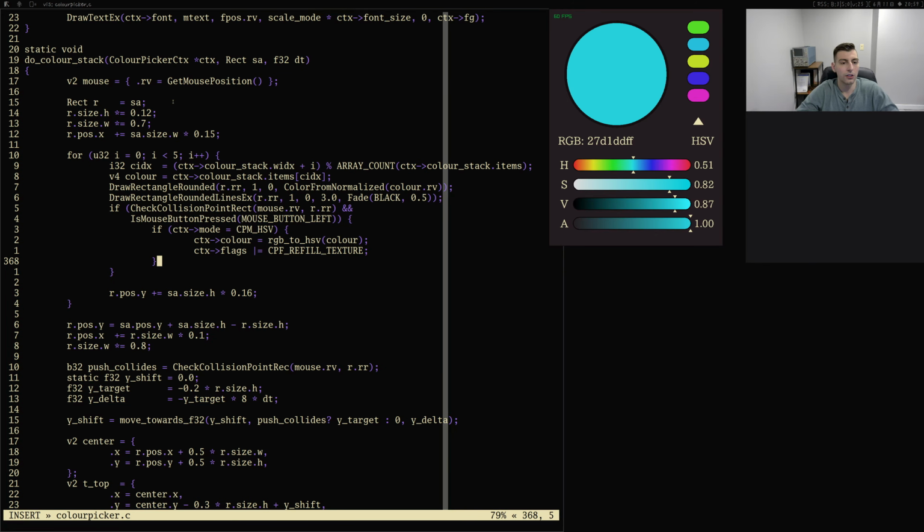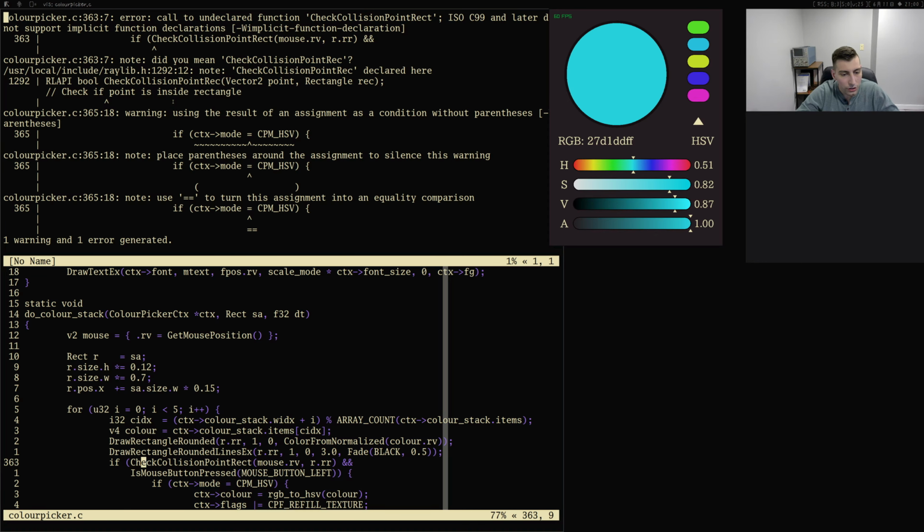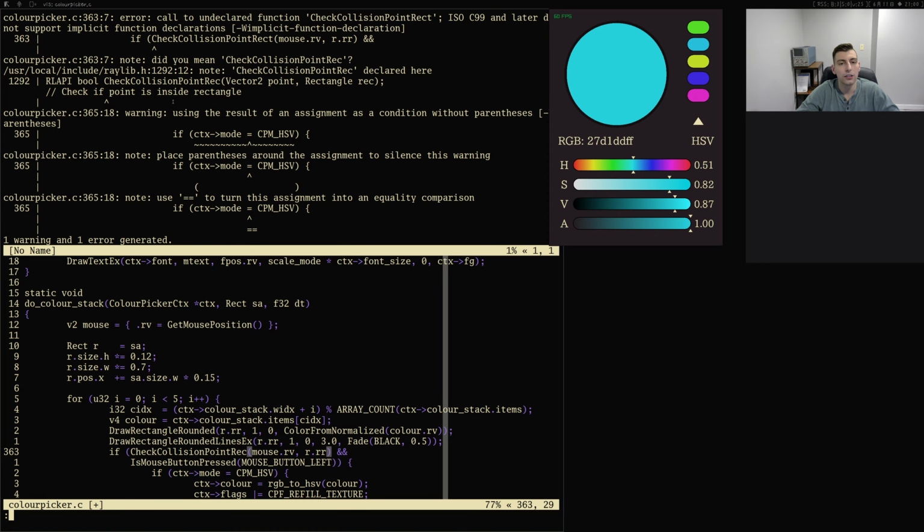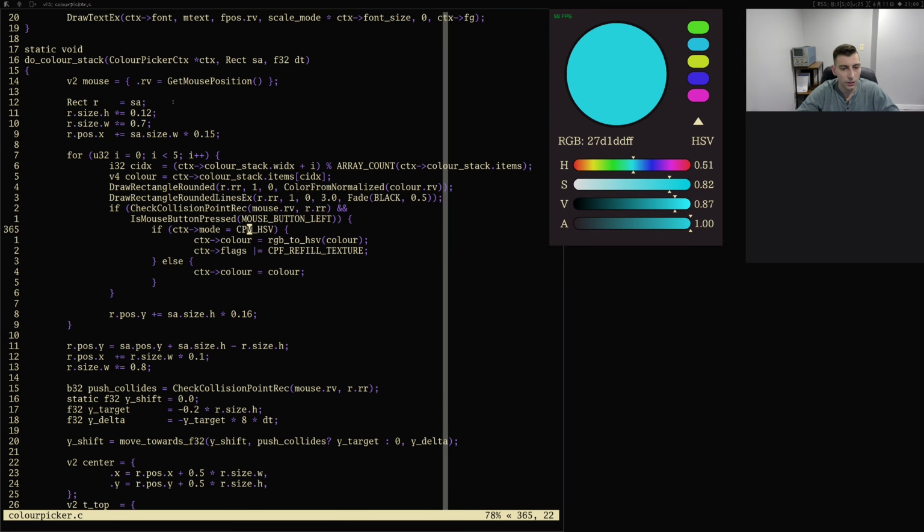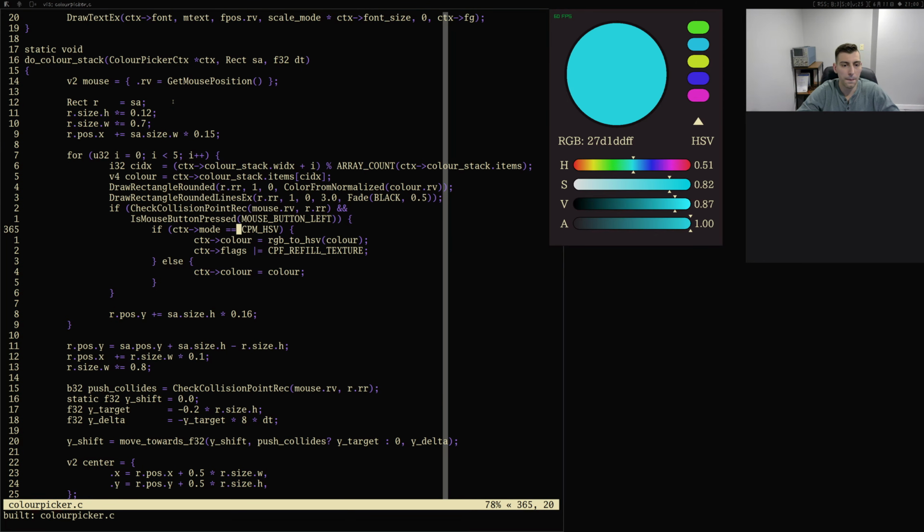Else we just do this directly. CheckCollisionPointRec, and this should be equals. Okay, so yellow, purple, pink, green, blue. There we go. Now we have some saved colors. Heck yeah.